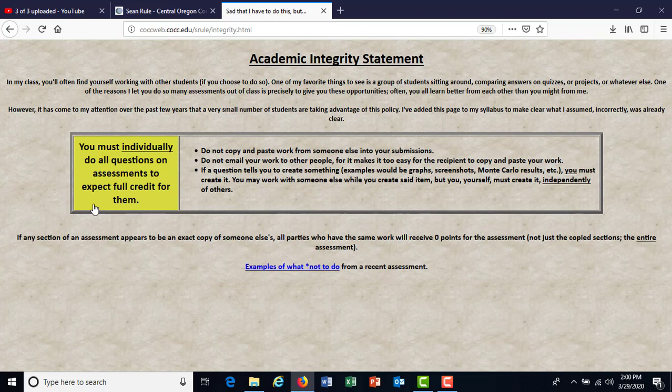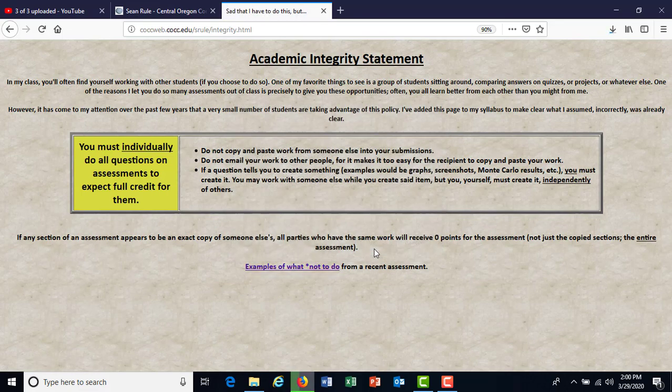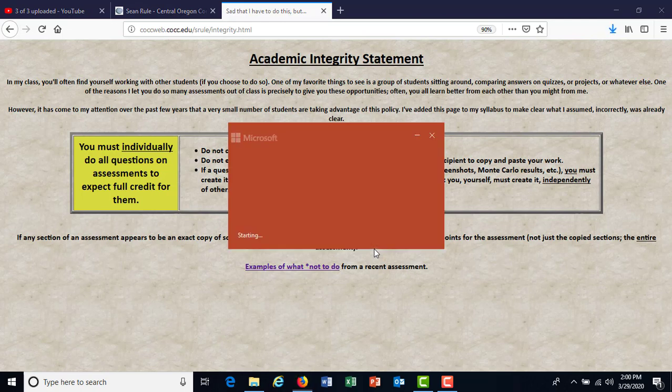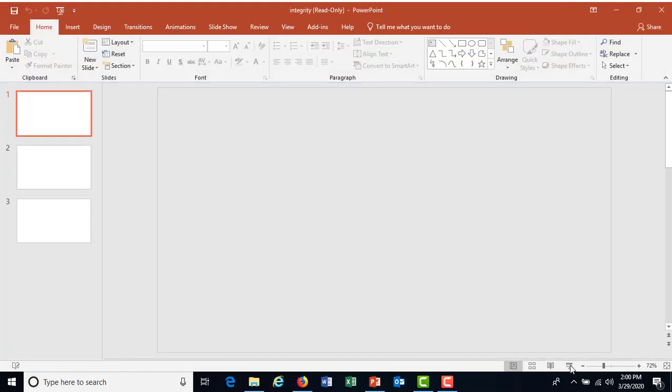But every once in a while, students push the boundaries of what is okay. So for example, I'm going to show you something that was turned in relatively recently. It's a little PowerPoint. Let me open it up here. This is 3 individual student submissions on an exam that I had them turn in. It was about a year ago now. Okay, so I'm going to show you each of these here.